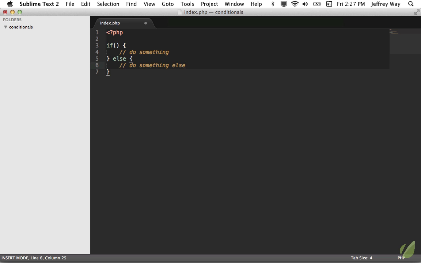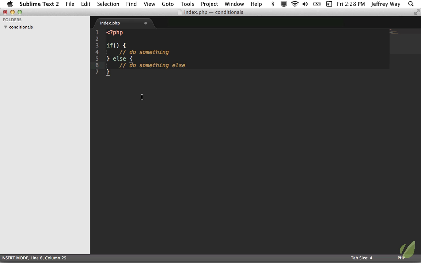Imagine something like sending an email. If this email was successfully sent, then we want to echo out to the user, "Thank you very much for your email." But what if there's some kind of error? Maybe the user didn't enter some necessary information, or we simply couldn't send the email. Well, we don't want to just blindly say, "Thank you, we'll be in touch with you shortly." We need to give them some kind of feedback to let them know, hey, something actually went wrong, please try again. And conditionals are the way we can do this.